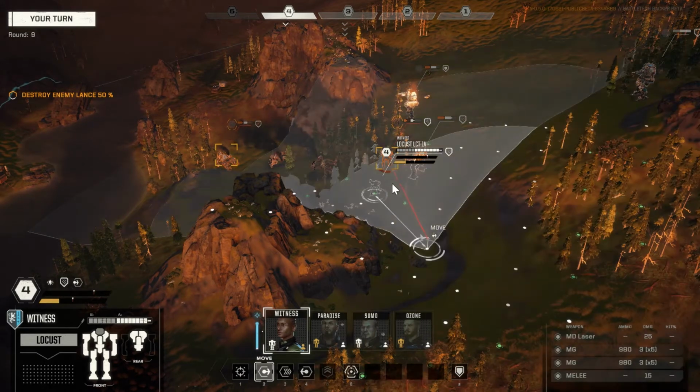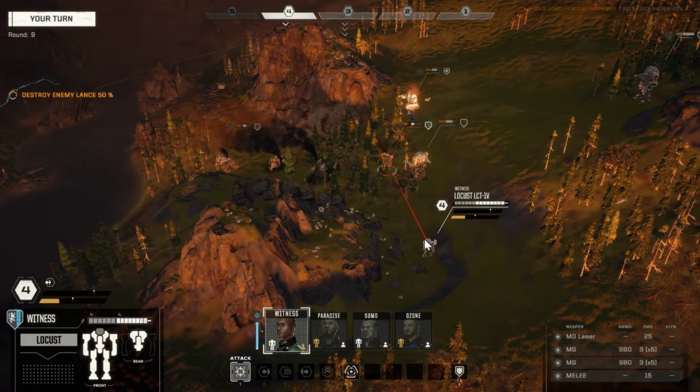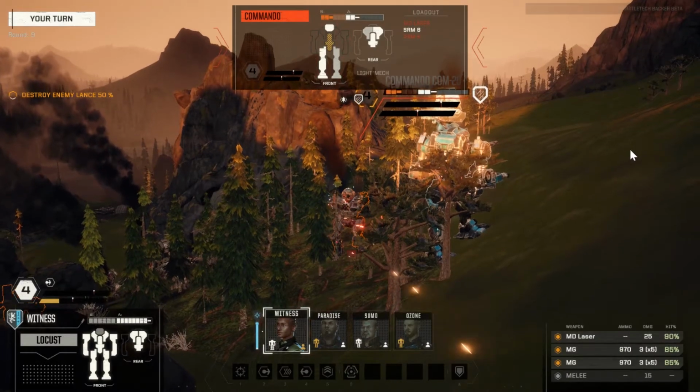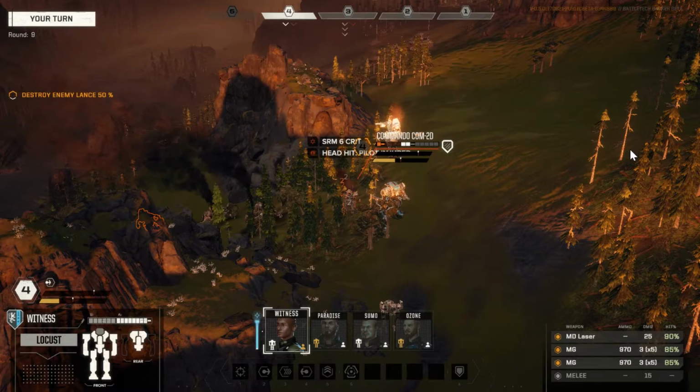Now, ideally, we want to get the machine guns in there. So I'm going to be a little bit risky here because the Hunchback could get up, walk over here, and just lay into our Locust. So this is a risky play, but now we have a really good chance at doing good damage to this guy. And unfortunately, we didn't manage to take him out.